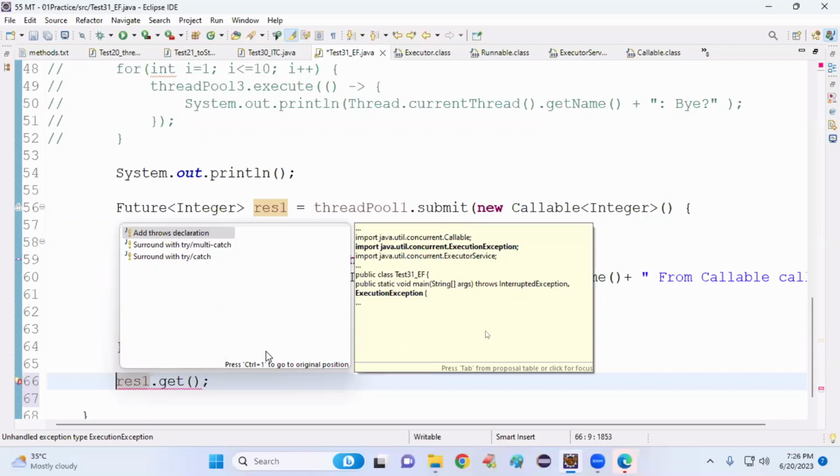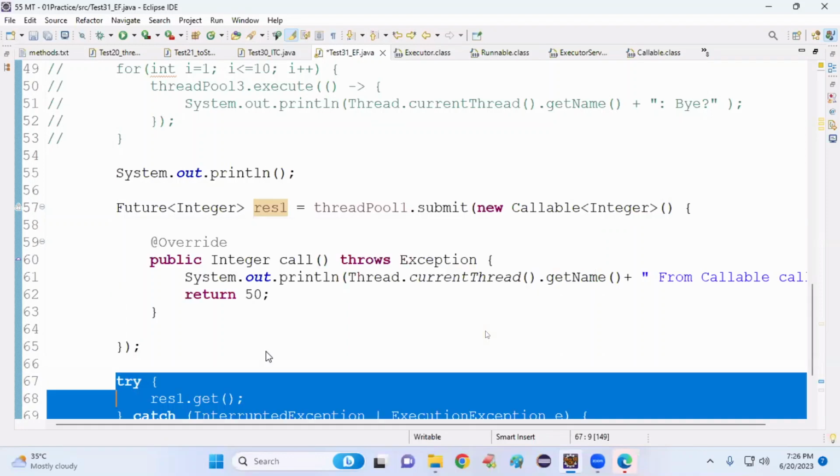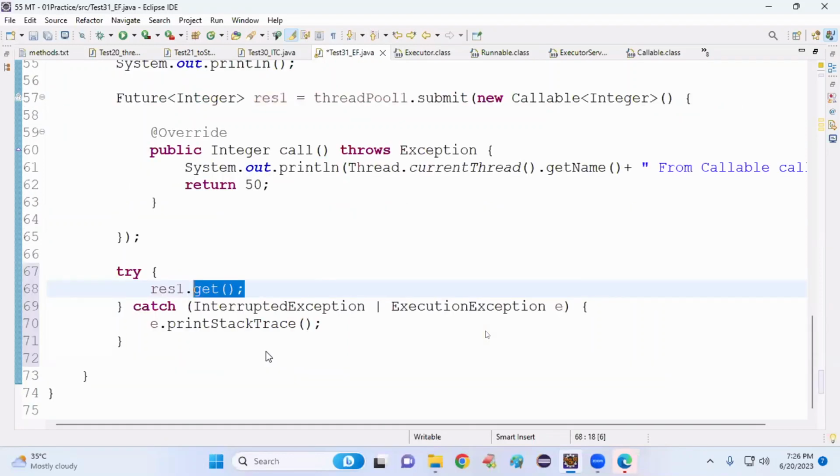Okay, now the exception which is thrown from the call method, I should handle by surrounding with what? Try catch. When you call the get method, I should catch that exception, because there are two exceptions. InterruptedException, because whenever you call the get method, your main method execution has to pause until the value is returned. What are you telling? Get my result from this result1. Then until result1 is filled with the object, the main thread has to pause. That means inside the get method, the join method is called or not? Following? Feeling? Multithreading, whatever you learned previously.